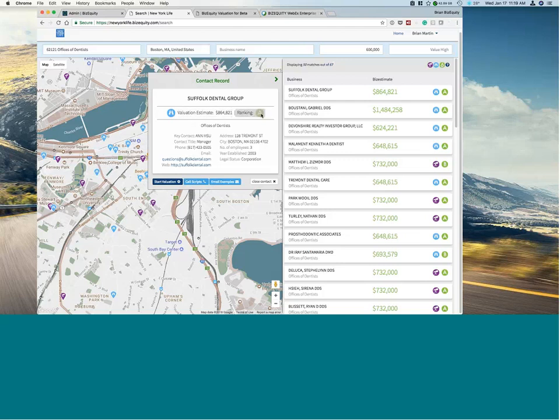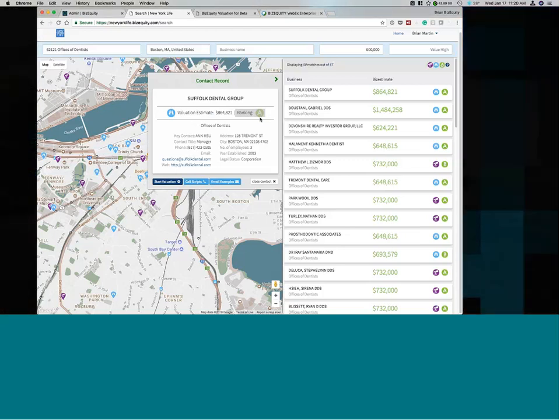The letter ranking represents how accurate and how confident we are that this is the correct contact detail. In the scheme of prospecting, I think this is five times more valuable: accurate contact detail you can pull up in the snap of a finger. So we have key contact, title, telephone number, email address, website, three people, and the corporation, established in 2003.